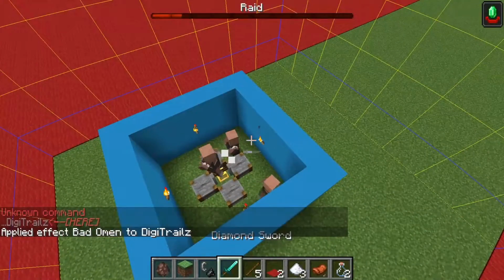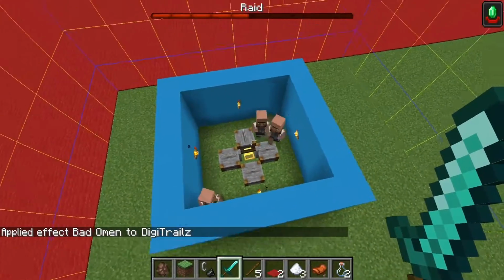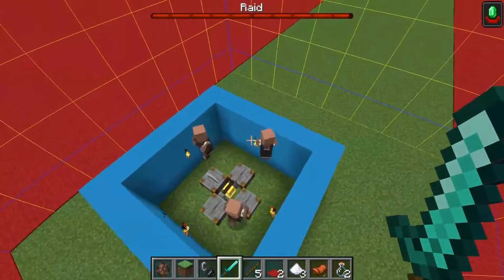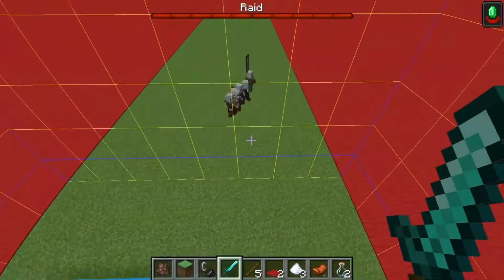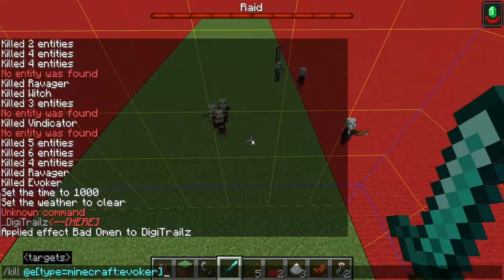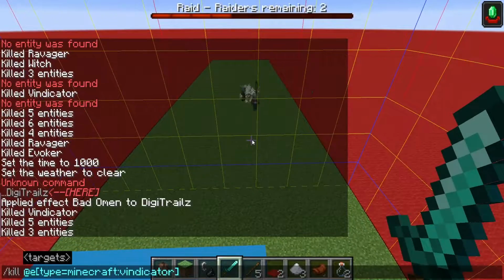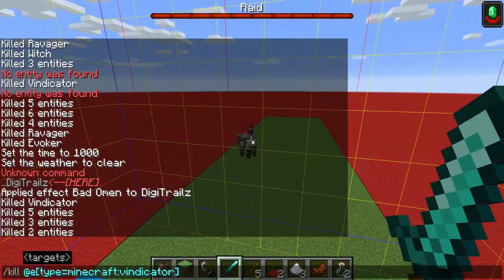Let's see if I actually can get this going. Let's see where they spawn. Okay, so they spawned further away, but I needed to clear out a lot more space. Okay, so let's spawn there. Spawn there.